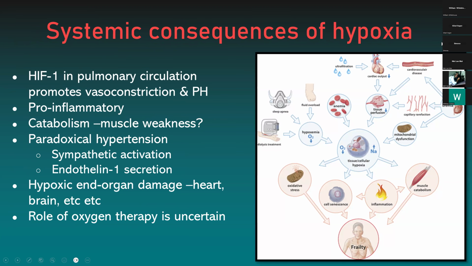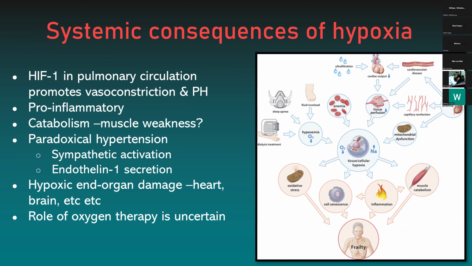And so in terms of systemic consequences of these hypoxic episodes in hemodialysis patients, we learned a little bit about hypoxia-inducible factor, and maybe that's a therapeutic target under some circumstances. But as that's released, particularly in the pulmonary circulation, could perpetuate pulmonary hypertension and hypoxemia. Of course, hypoxia is pro-inflammatory. It's thought to be catabolic as well, so it may contribute to some of the cachexia and muscle weakness and frailty seen in at least people who are undergoing hemodialysis chronically.